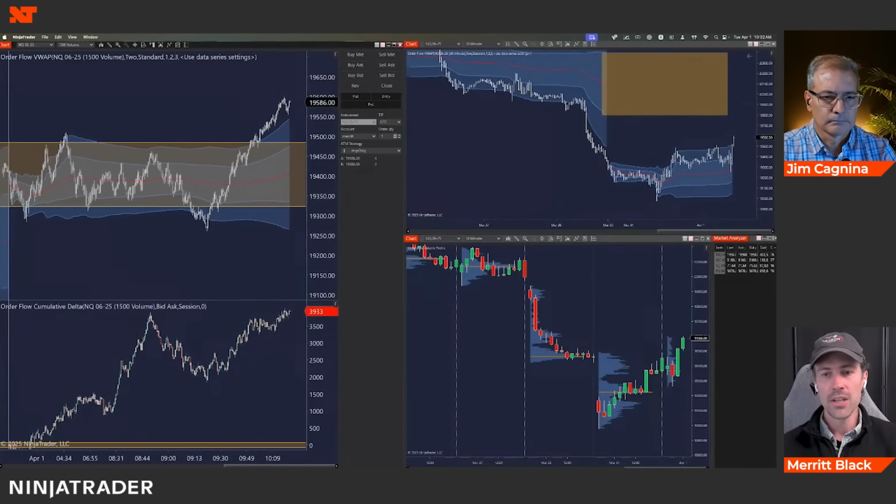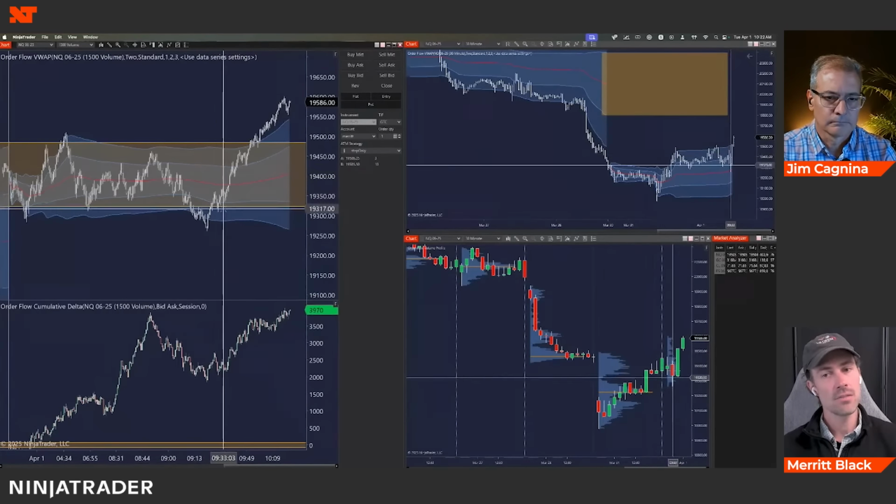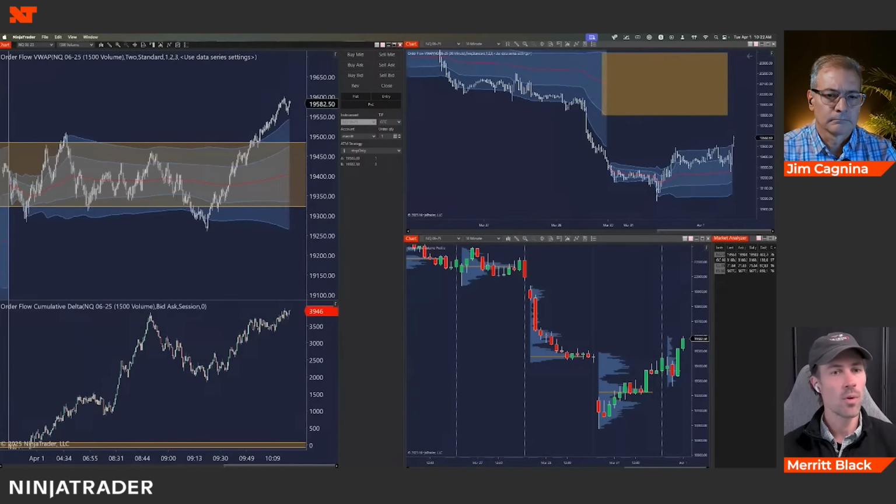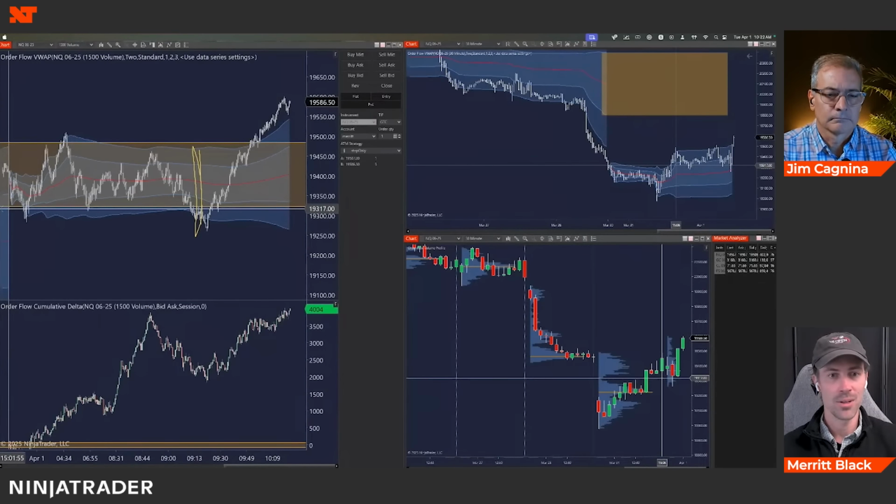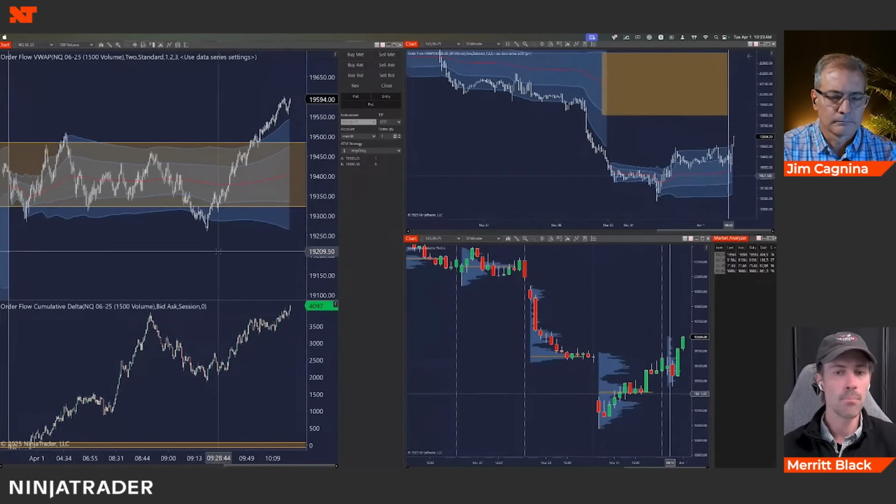We can listen to those details. But with VWAP, my edge comes from the edges, right? We keep saying that phrase. I see this VWAP framework just the same way that I see a profile. To me, here's the upper and lower edges of it. This middle area from the +1 to the -1 is the distribution. So you don't hear me talking a lot about what the VWAP is, which is the point of control. I don't focus very much on point of control. I look at the edges of the distributions, no matter if it's VWAP-based edges, or actual literal market or volume profile-based edges. Those are what I'm most interested in.